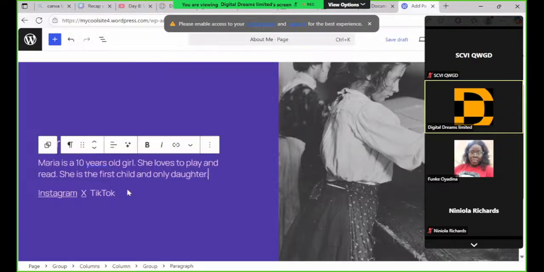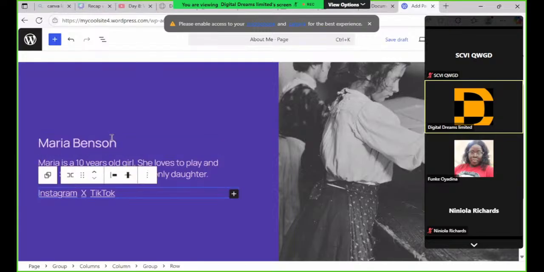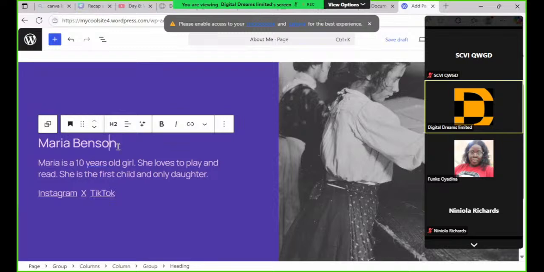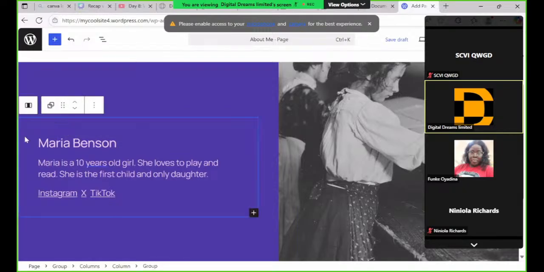So if you want to style this now, we can come over here. First of all, this is the parents blog group. Blogs can be grouped either by group or columns. So you can click on it, just highlighting everything here. If you want it to be in column, you can also click on it.